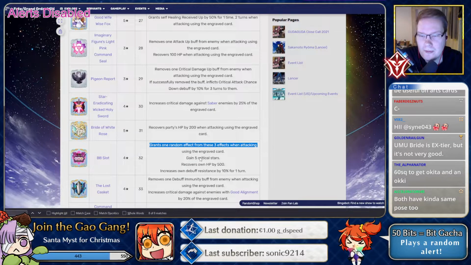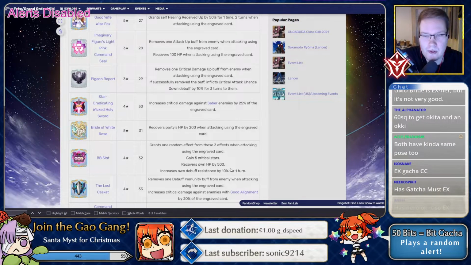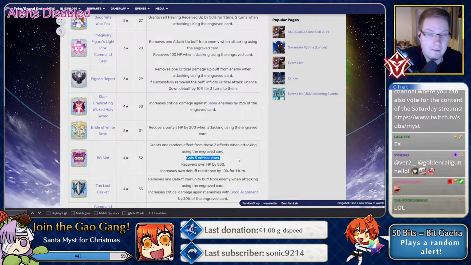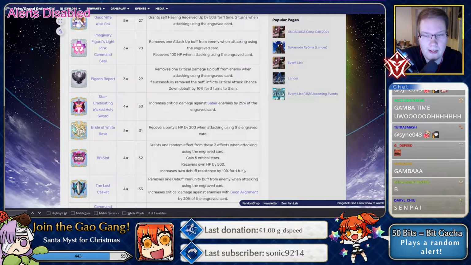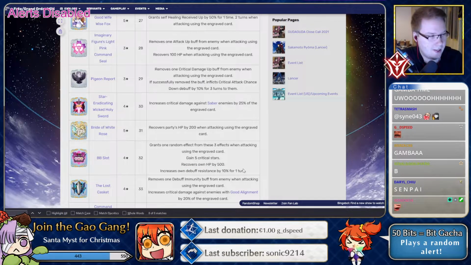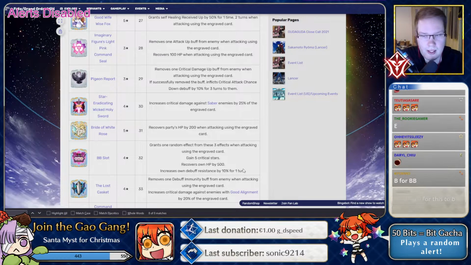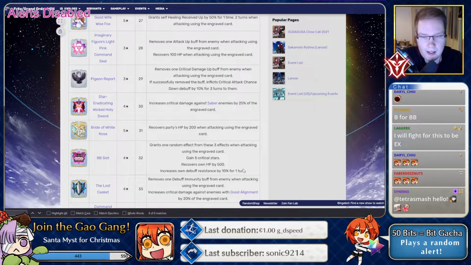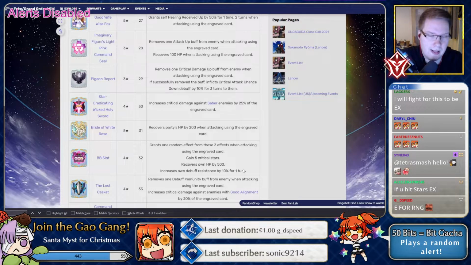Alright, now we get some Gamba, because it's the BB slot one. When you use this card, when it's engraved too, you get one of these effects. You either get 5 stars, you heal yourself for 500, or you get a 1-turn 10% debuff resistance up. Honestly, obviously the stars one is probably the one you want the most. It's very nutty. The healing one isn't bad either, because it's 500. But the debuff resistance probably won't be making that much of a difference.